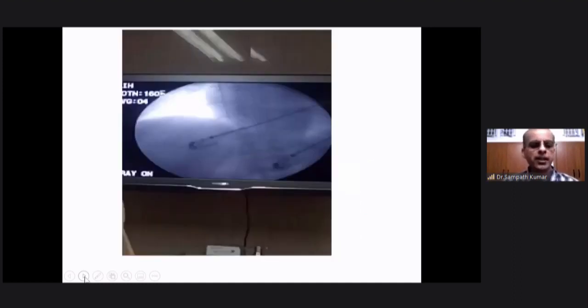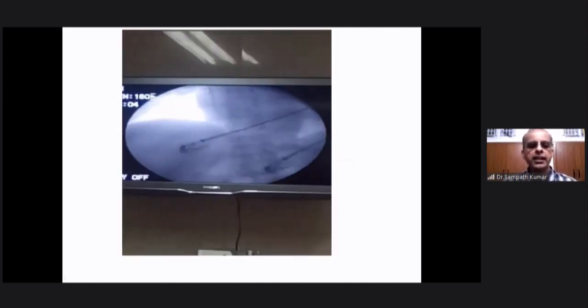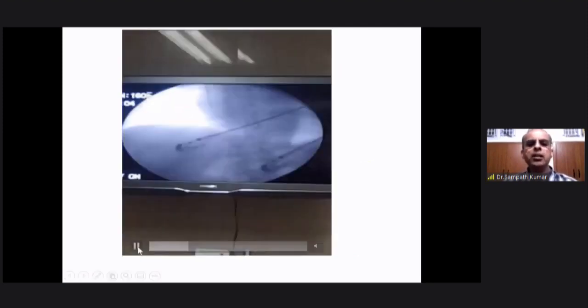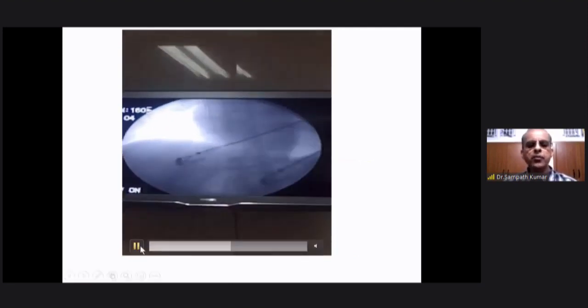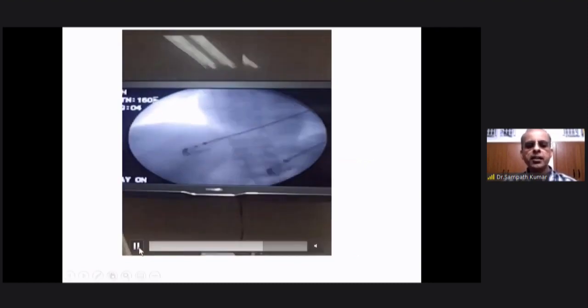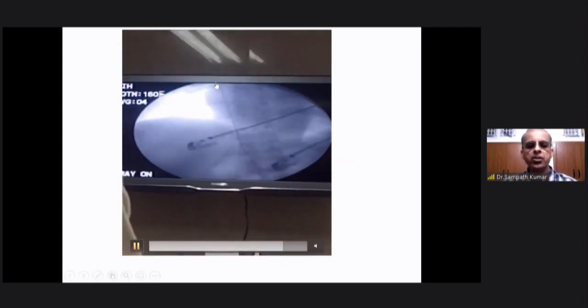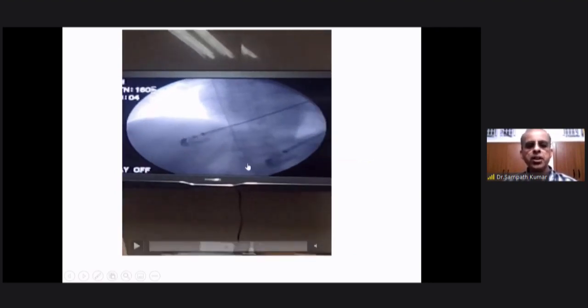And the other point that I would like to make is that once you are inserting the guide wire, you can see that the guide wire is slowly being put into the inferior vena cava. So you should try to negotiate the guide wire so that it goes into the inferior vena cava, so everything will be in a straight line. So this is the diaphragm, and you need to go into the inferior vena cava for when you are doing the skin tunneling.